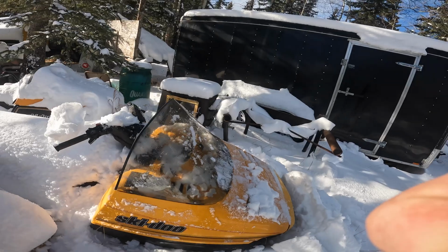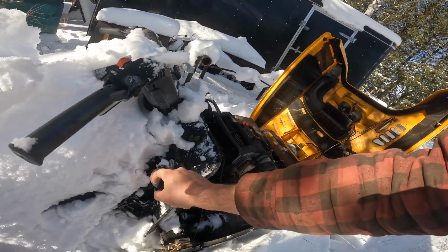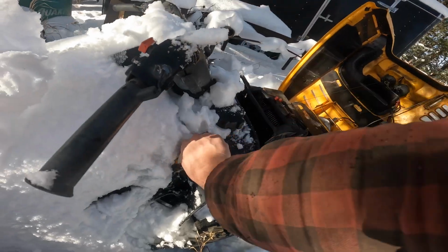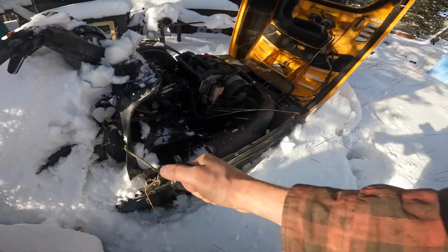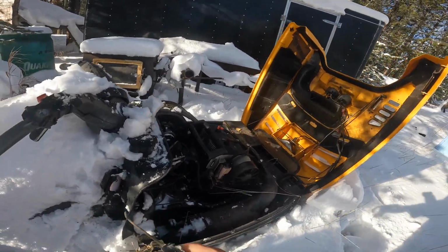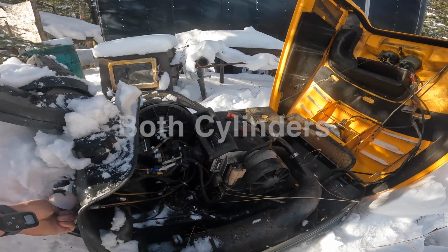I've had this snowmobile for a few years. I've never used it because, well, I'm stupid. We've been busy and never got around to it, but almost like clockwork, I can come up to this thing and it'll start almost every time. Let's see if it's still gonna do that. I think it's gonna go. I haven't cleaned the fuel. It's old. And it runs on both nonetheless.